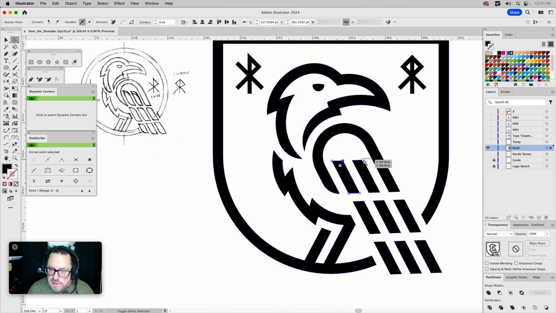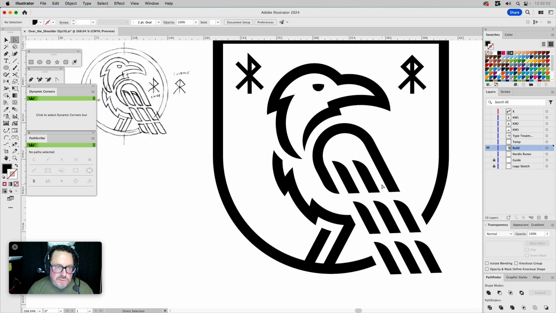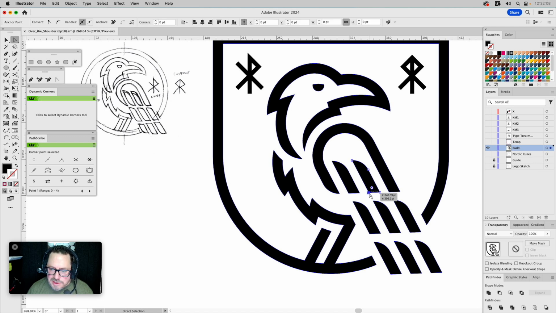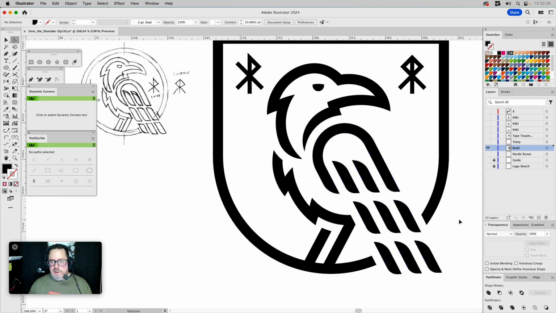So I'm going to select these because I think the top right of each of these feather pieces, I want to round exactly the same. So if you select all of those with the corner widget, then we can just round them all the same like that. That looks fine. But on the bottom left of every shape, I don't want that round to be, at least I don't think so. We'll try it less than what we did on the opposing corner. So I'll select all these shapes, including the back part here. And all these, I think I want this to be lesser, something like that. And I think I like that.